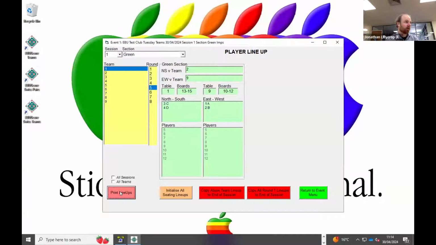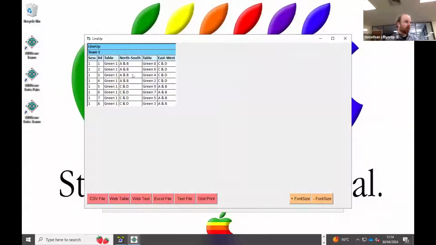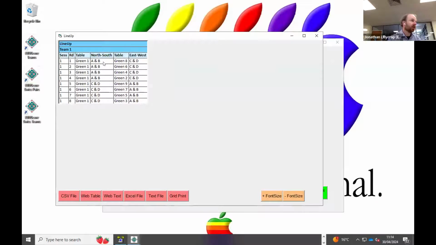And if we then print the lineup, we can now see that A and B were north, south to begin with, and then east, west for the later rounds. If the players just stay in the orientation where they started throughout, then you don't need to worry about that.